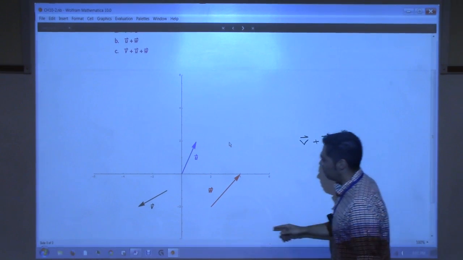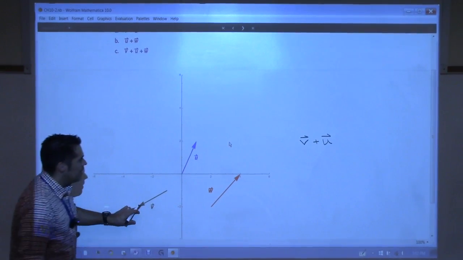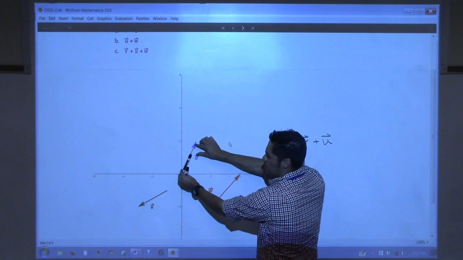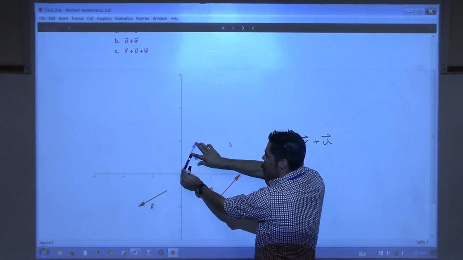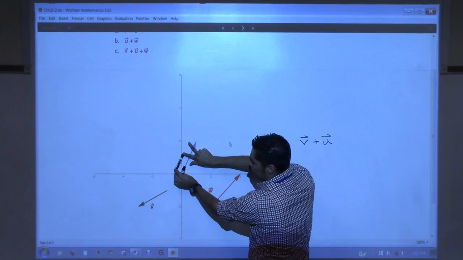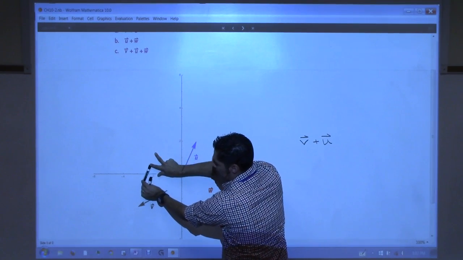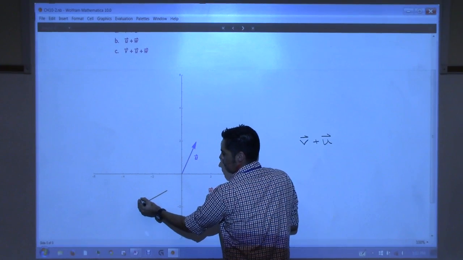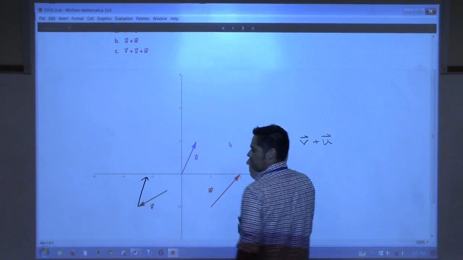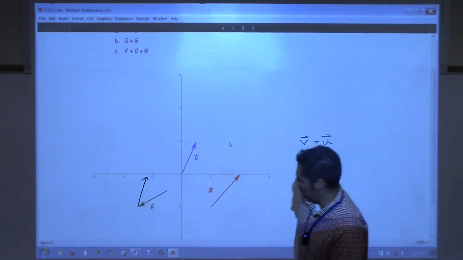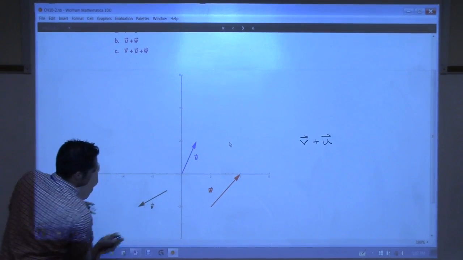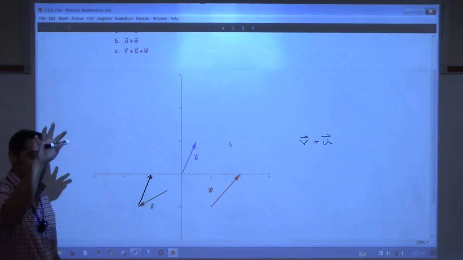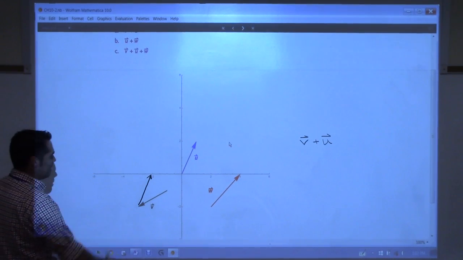So let me do that first. I'm going to leave v right here, and then I'm going to take u, which is this vector here. And I'm going to move it. Vectors you can move around, right? So I'm going to move it just maintaining the length, move it over, move it down like this, and I'll get something like that. How's that look to you? Boy, that doesn't look good. Go back. And the projector is shaking. I can see the whole screen vibrating up here.